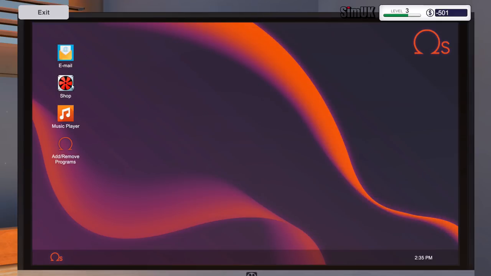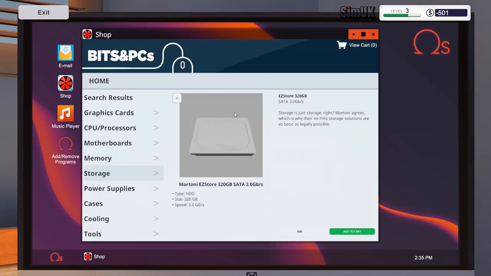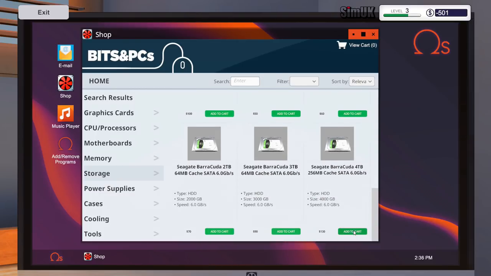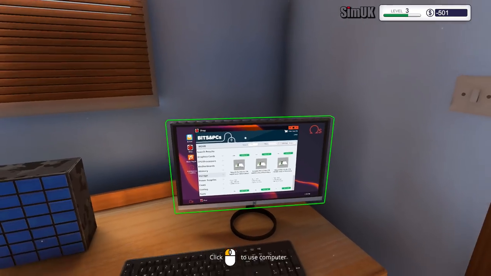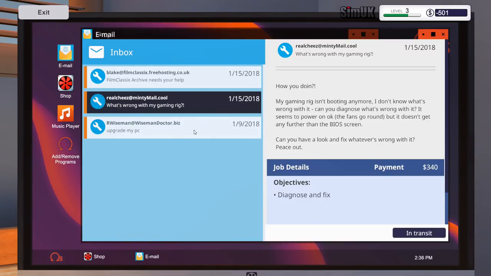We'll close that down then, and we'll go to the shop and we'll order another 4 TB, which is $130 plus $30 delivery. What else do we need for our jobs here? I can't remember. Oh, this is diagnose and fix.